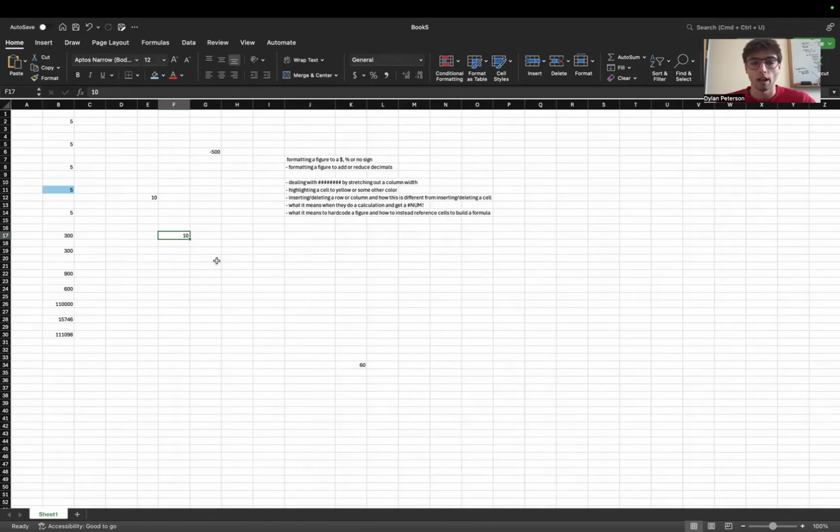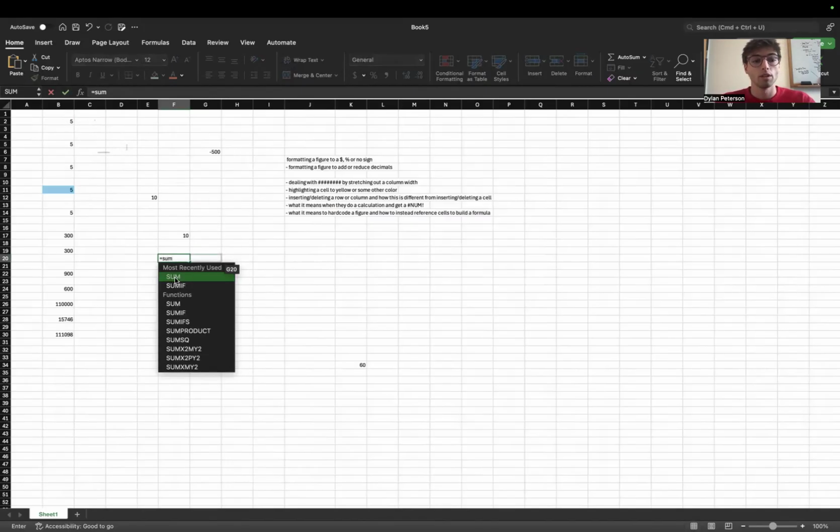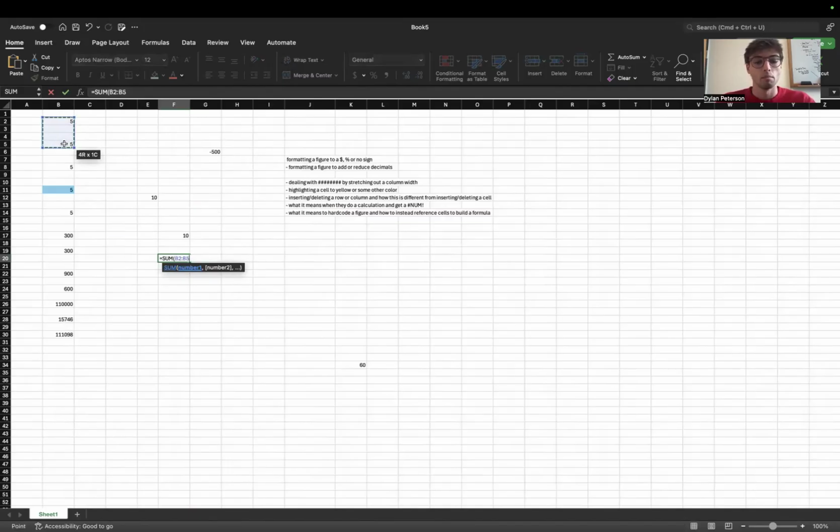you can actually do it in Excel where you hit an equal sign. And then let's say I wanted to sum it, which is the same thing as adding it. And then boom. You can see right here, when you come up to your formula bar, you can actually track the work you did to get the number that you got.